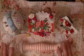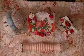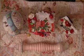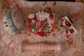So she came up with this really cool idea, and when I saw it, I went crazy over it, because honestly, I love Mod Podge. I would Mod Podge my dog and my cat if they'd stay still long enough. I don't know what it is, I have an infatuation with it, and I think it's really cool.